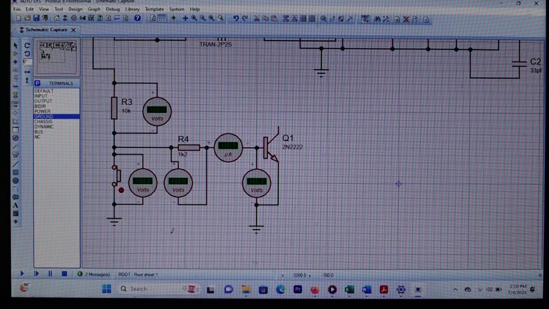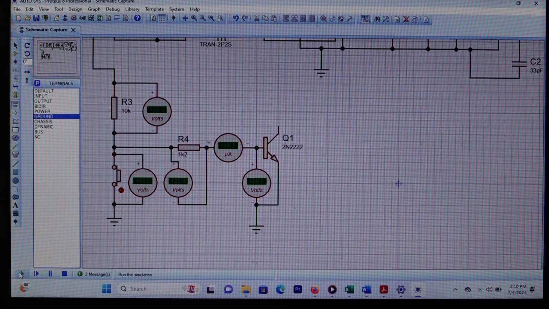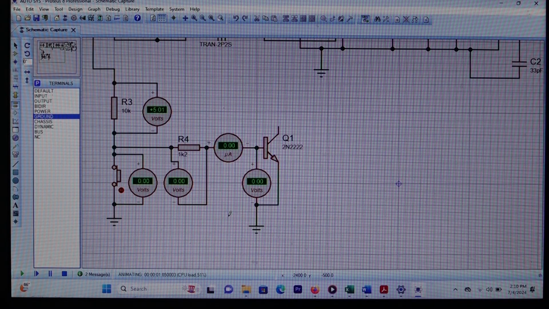Okay, so after that, we cannot test this part because remember the transistor is not biased. For instance, if you run your simulation, you won't see anything regarding the transistor because the transistor is not biased. The transistor did not receive the power. So that's why all the measuring instruments connected to the base of the transistor and the emitter of the transistor actually read 0. It depends on the configurations that you are working with.